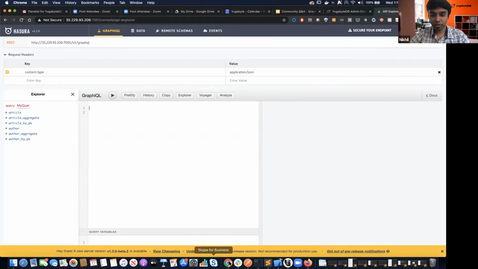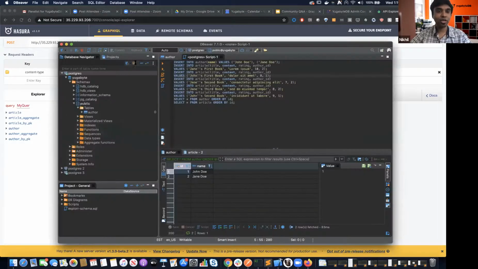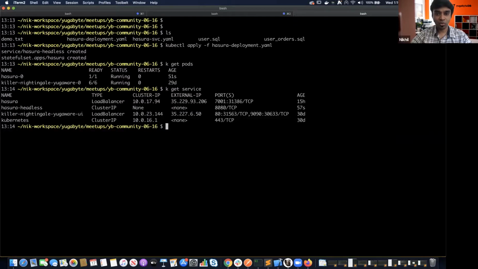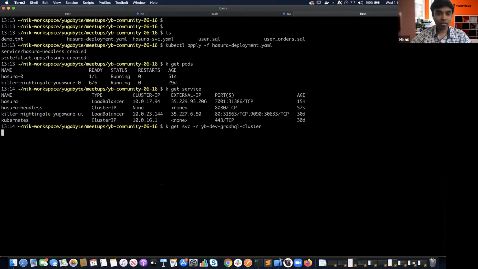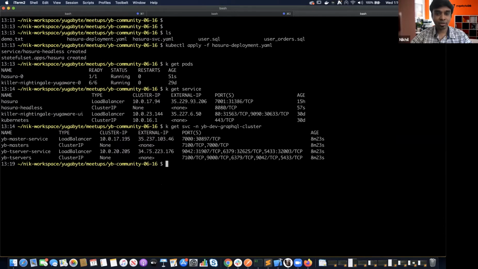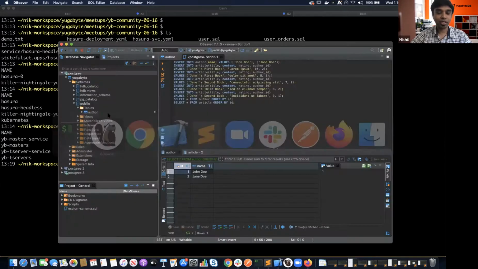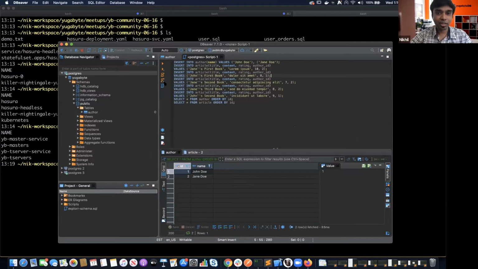data, right? So for that, I'm gonna use my DBeaver connection. Before that, let me see what the server IP address is that I need to be connecting to. So it is, again, a Kubernetes construct. We are gonna enable a load balancer for our cluster. So it will be available in the same namespace that we saw before in the dev. And if you see, this is the server load balancer, which we'll use for connecting our DB clients, as well as connecting from our CLI clients, things like that.